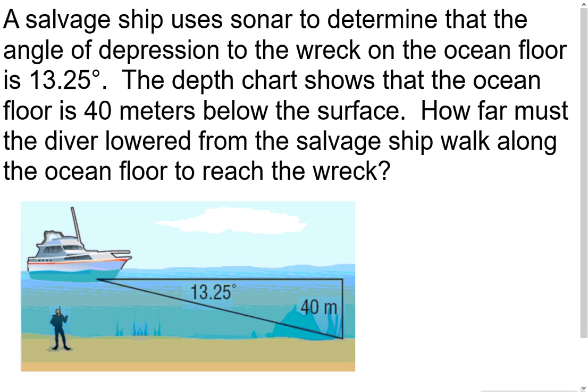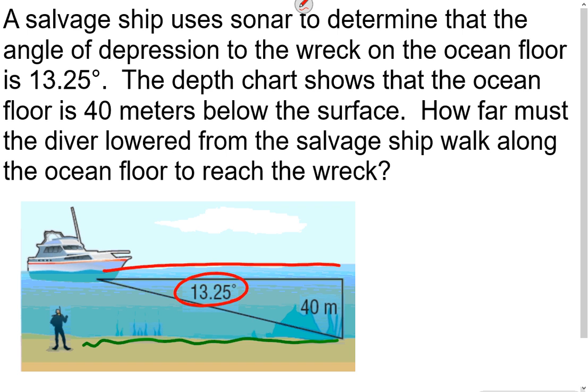So we have our little diver down here. He needs to now walk from his ship all the way to this wreck to recover it. And we need to know how far he has to walk. Well, this picture has everything drawn in it for us. So we have the angle of depression. Notice it drew it in there. One side was horizontal, that's this side, and one side goes down. So we get our angle of depression in there.